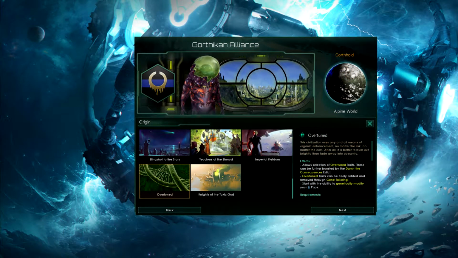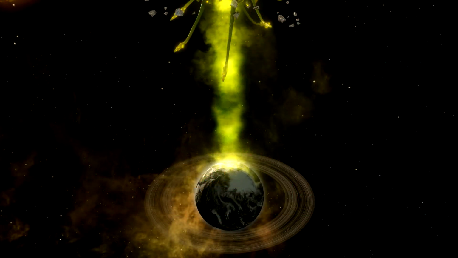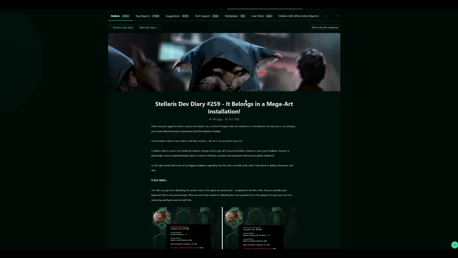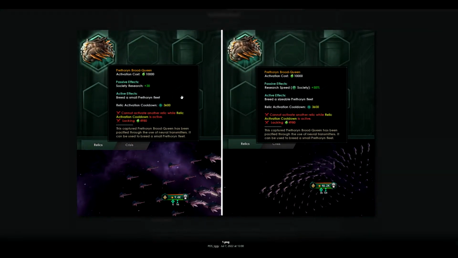Digging through the dusty archives of the forums, I first saw this post about mega reworks of relics and summer experimentation. What does that mean? So let's have a look. It belongs in a mega art installation. What have they done here? So they've changed the Crisis relic. Let's make this big here.